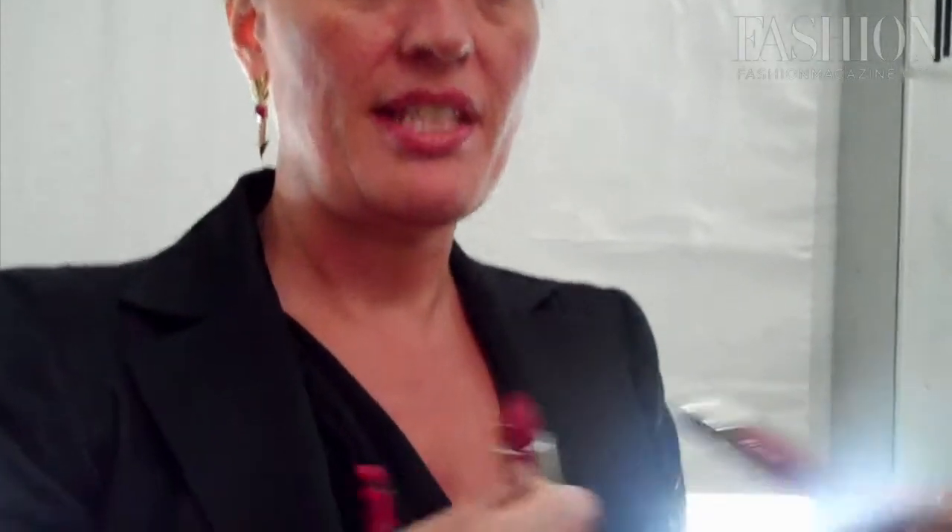Then lots of mascara — the falsies. On the cheeks, I've contoured very lightly with a darker shade of foundation — in this case, the mineral powder. For lips, it's the Color Sensational Shine, and when it's not that, it's the Color Sensational 645 in a deep red. There are only going to be about five girls with the deep lips, and then everybody else is going to have very lush, glossy lips. How do you determine who wore what? Skin color and instinct — that's why I had to do the walkthrough, so I could see what was going on.